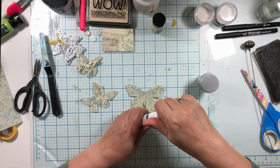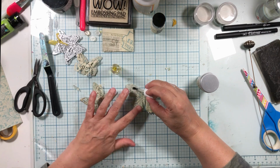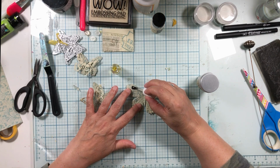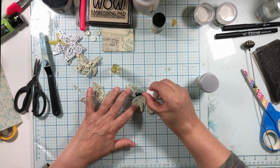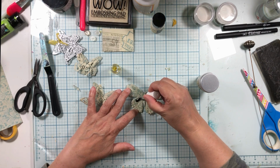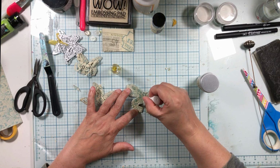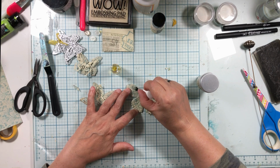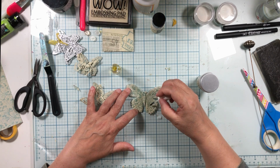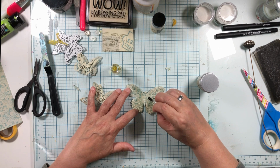And we're going to do it with this heavy embossing liquid that we can put a good amount on, because I've done stuff with this kind of embossing powder before, and there just wasn't enough embossing liquid to really get it to stick. It's really thick embossing. So let's do this, and that way we can get enough embossing liquid.